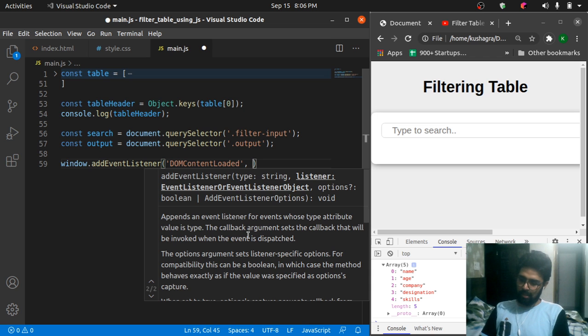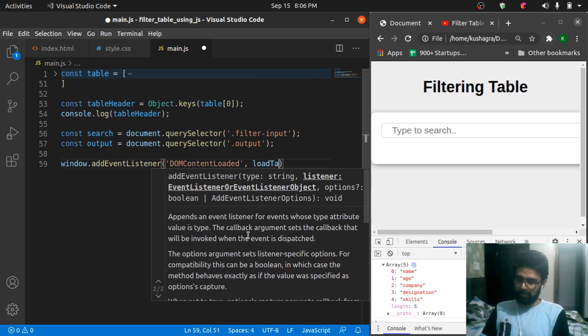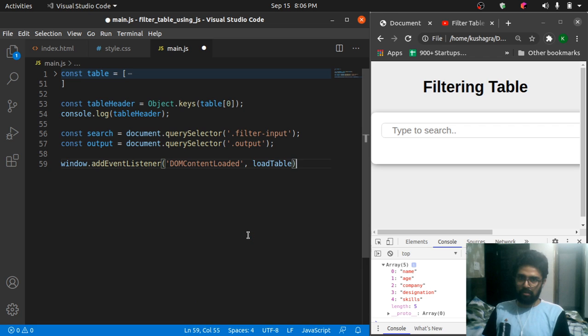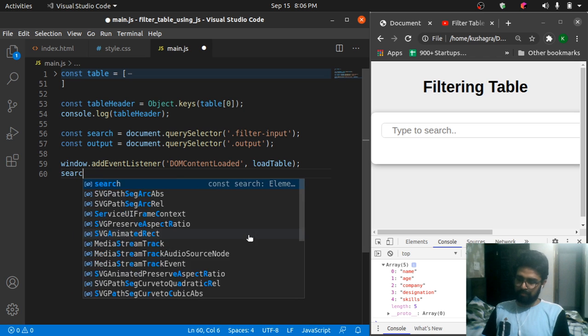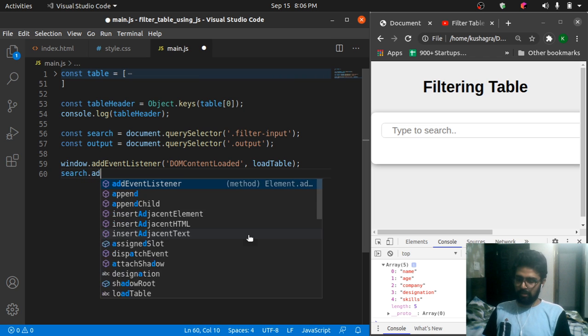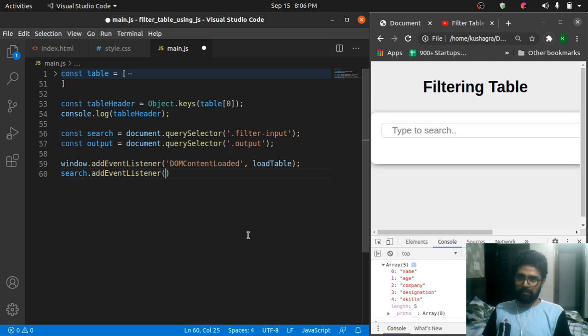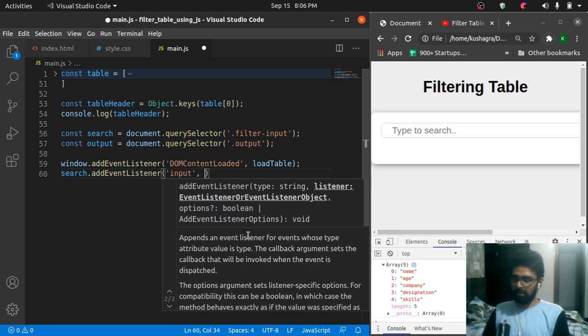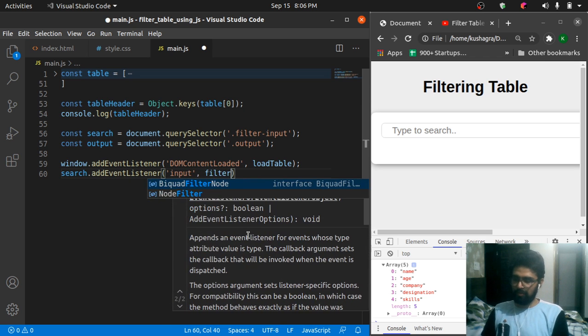I'm gonna create one function, load table, and also search dot add event listener, where we are going to be listening for the input event.